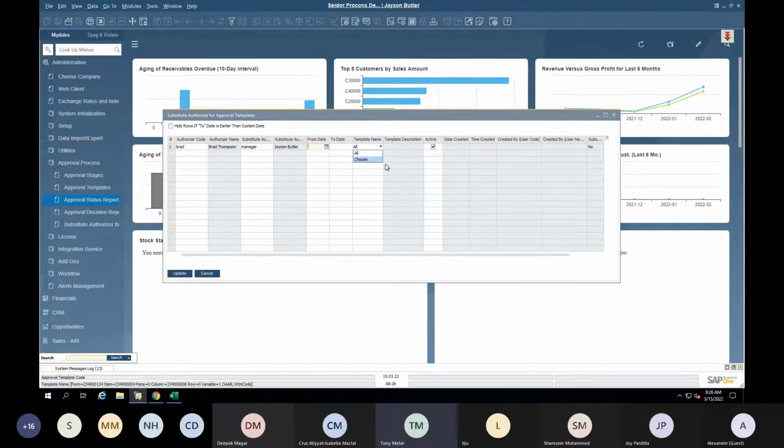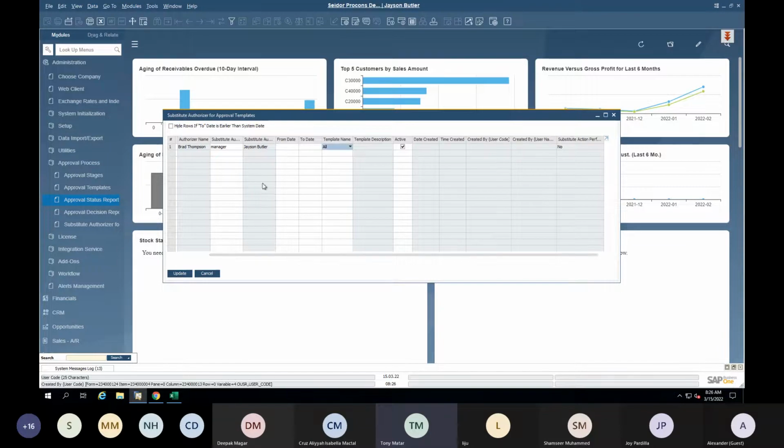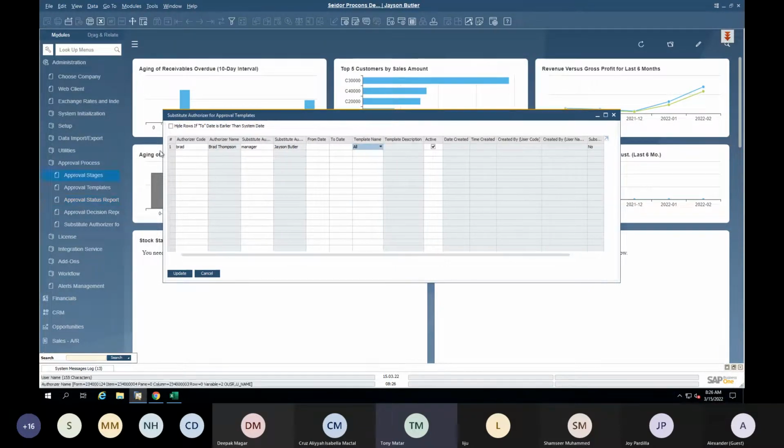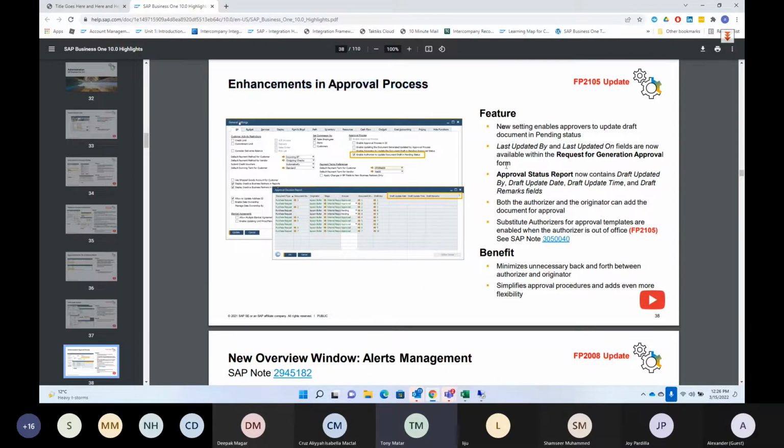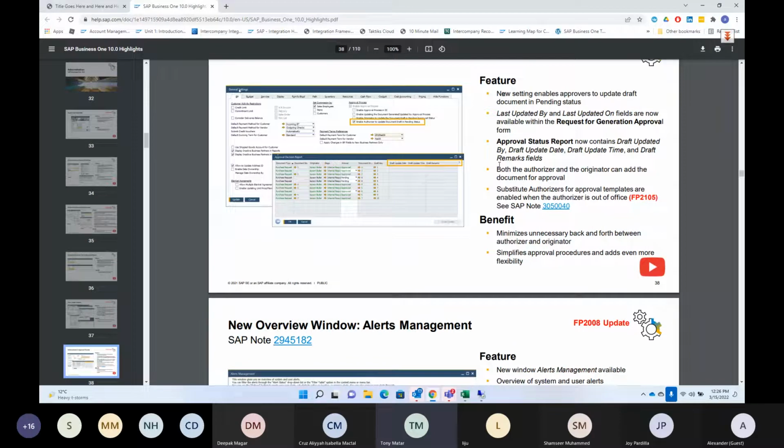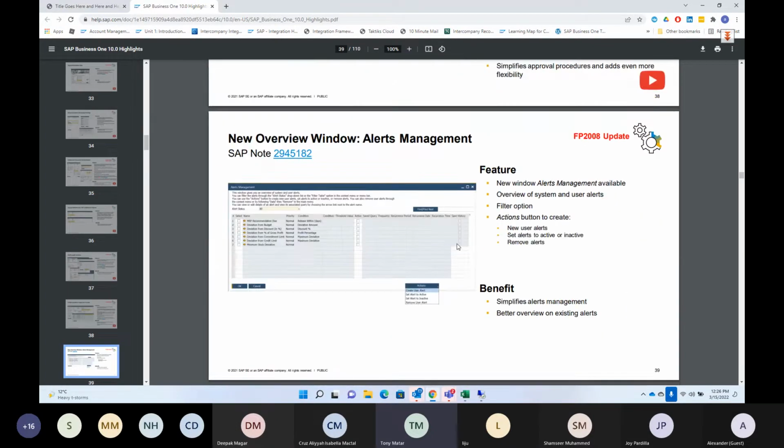You can select a specific approval template, or all templates. And now all the approvals that were given to Brad will be transferred to Jason, which is very important. Previously, we had to create different approval procedures and activate and inactivate them, which required a lot of maintenance and wasted our time. So now this feature is available in the latest release.